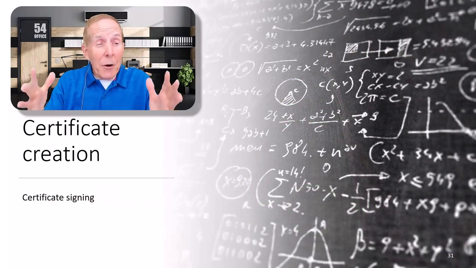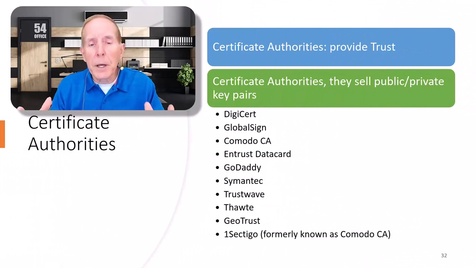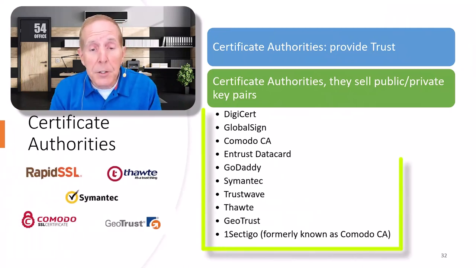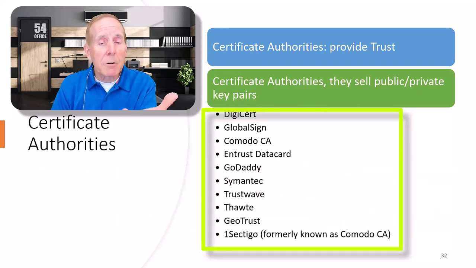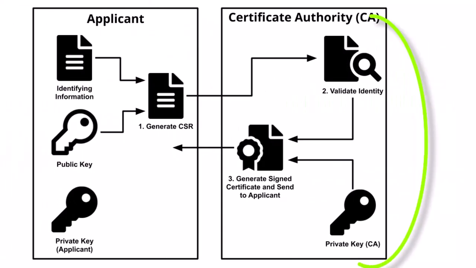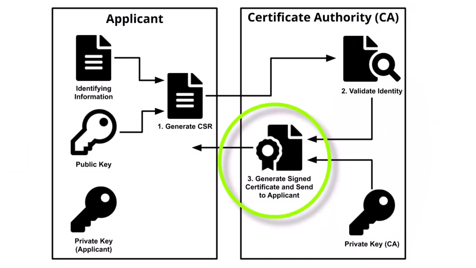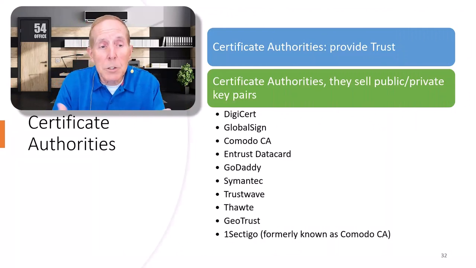So let's talk about how we get certificates. How do we create certificates? The creation of certificates is all based on certificate authorities and trust in those certificate authorities. Listed on this slide are many, many companies that are considered trusted certificate authorities. They create a special certificate and they self-sign it. They put that digital certificate where no one on the planet can get to. And from that very secure certificate, they can create more certificates and they can sell them to a bank that then can use them, or the federal government that can use them for their agencies, or an enterprise who can use it within their company.